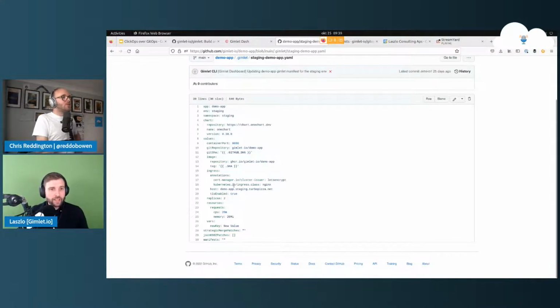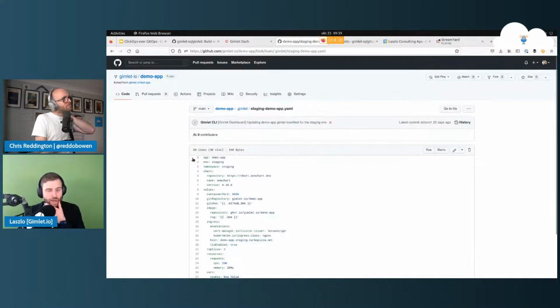Gotcha. That makes sense. And just one final word here. If you want to debug this Gimlet-specific file format in the CLI, you can render it. Like gimlet manifest template, then it renders and you can really see what's going to be deployed if you want to. So is there an easy way to go from, I've got a Helm chart over here, I've got a manifest file over here, import, there we go. That's kind of the manifest I need then. Got it. Yeah, exactly. Nice.